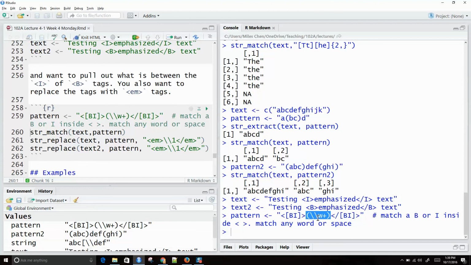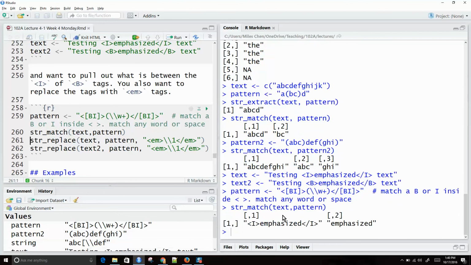You guys see that? Okay, and then it says match the closing tag. The / is not a meta character, so it'll match the literal / there also. So if I do a string match on the text, it says, based on what you gave me, I matched this part of the testing text, and the capture group that I found was the word emphasized.